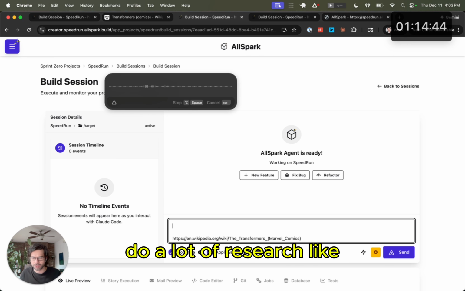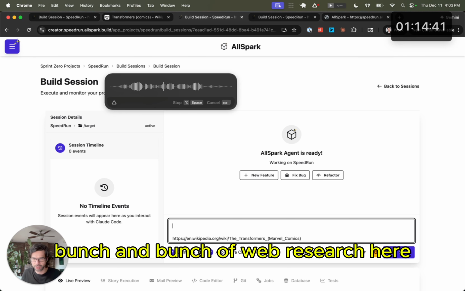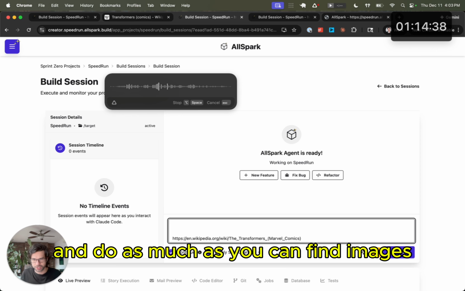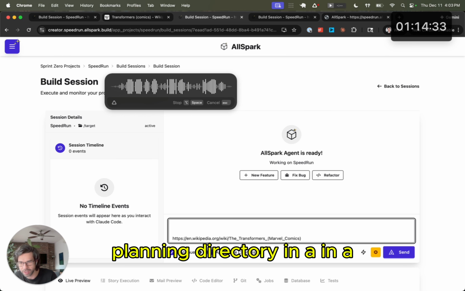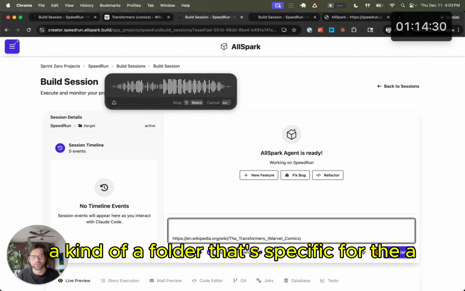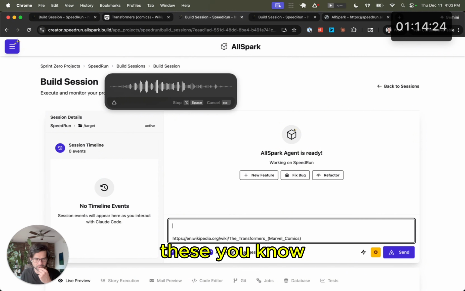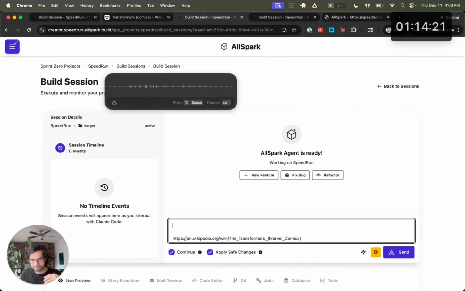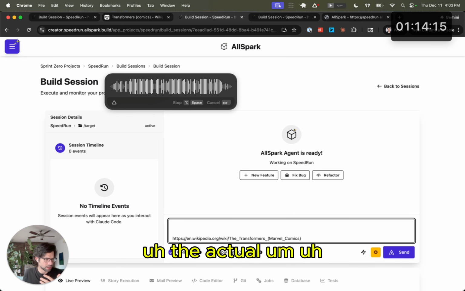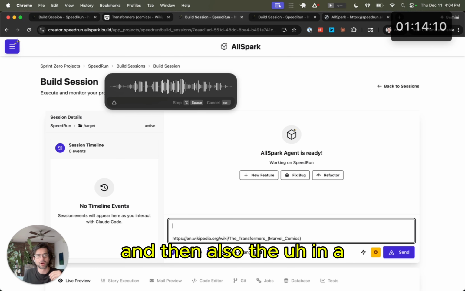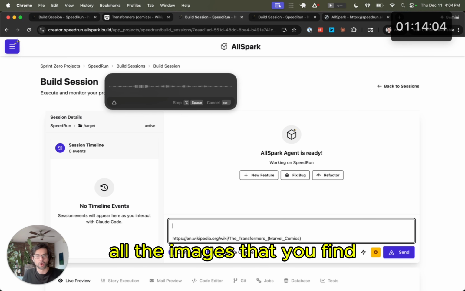And then I want you to do a lot of research. You're probably going to do a bunch of web research here and do as much as you can. Find example images, and I want you to save those in our docs planning directory, in a folder specific to these markdown files that you're going to create, which are the analysis of the actual comic series, and then in an adjacent folder, all the images that you find.